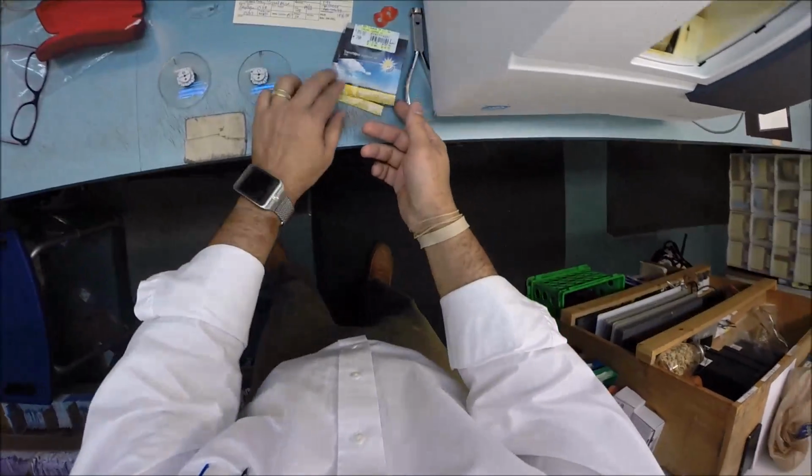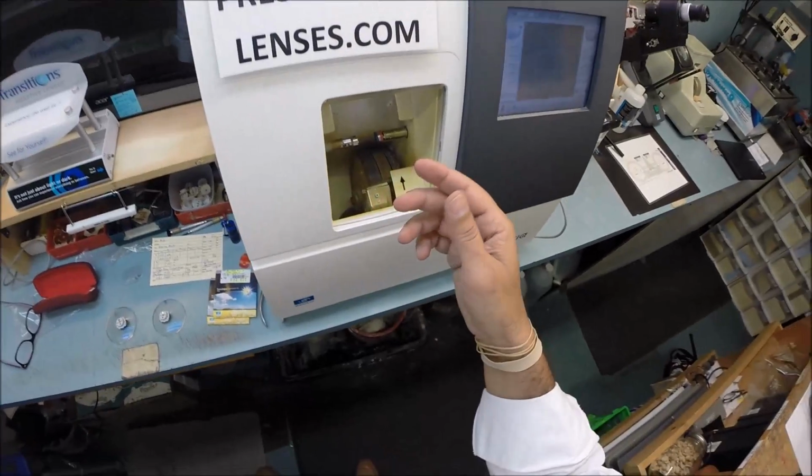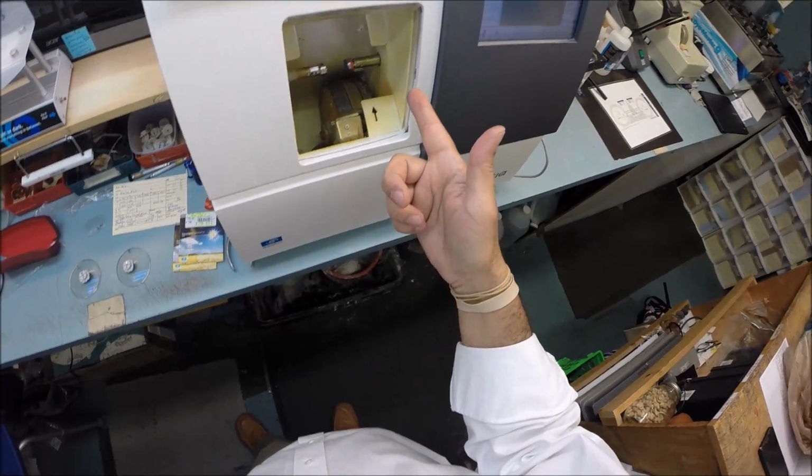So, like these paper packets. Oh, I can't lift these either. I can't lift anything tonight. So, what was that? Yeah, $40,000, weighs 200 pounds.